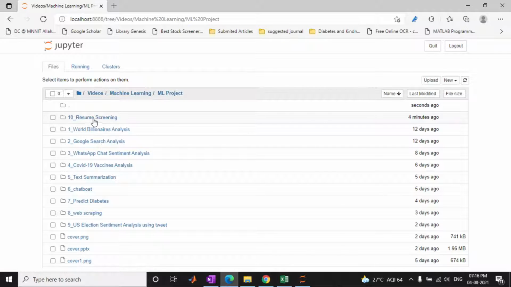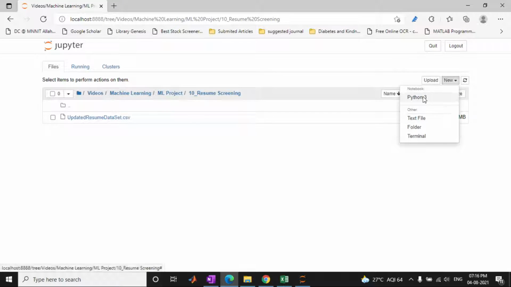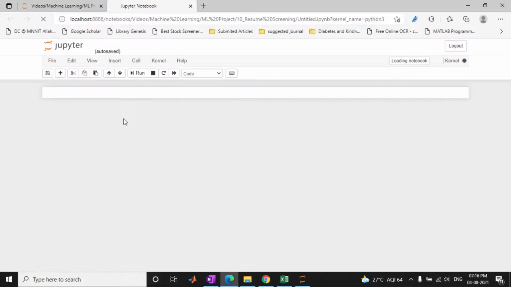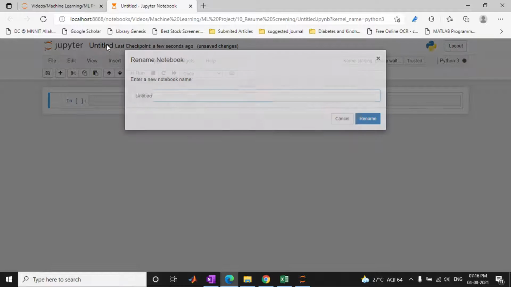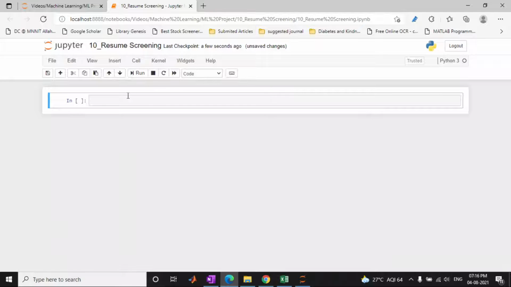Yes, I have already created this one. Now we have to create the Jupyter notebook first. Let's create it. What name? I think I have already copied that name from previous. Yes, that's our name. Let's start.